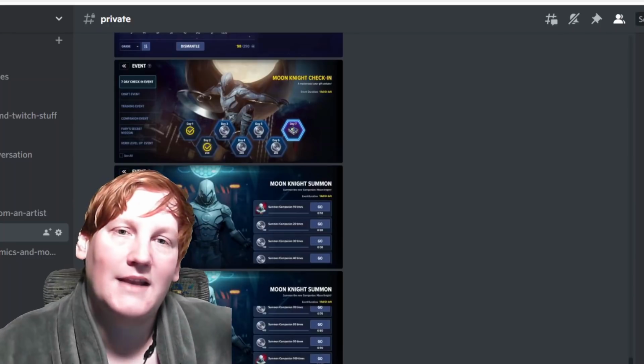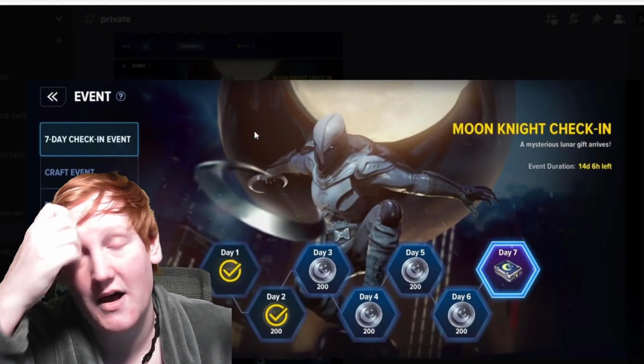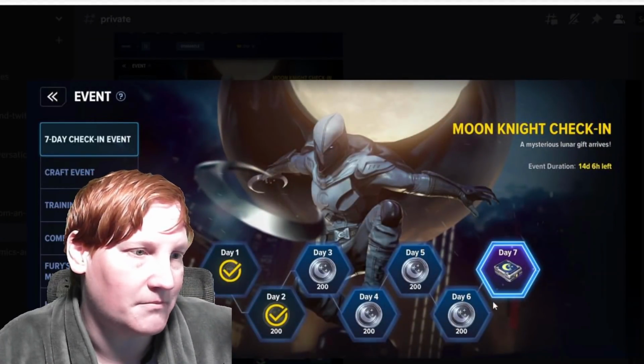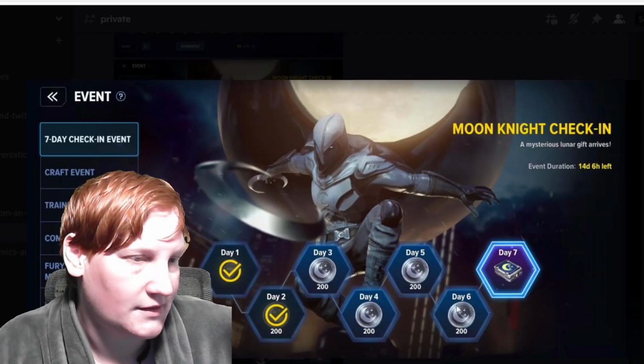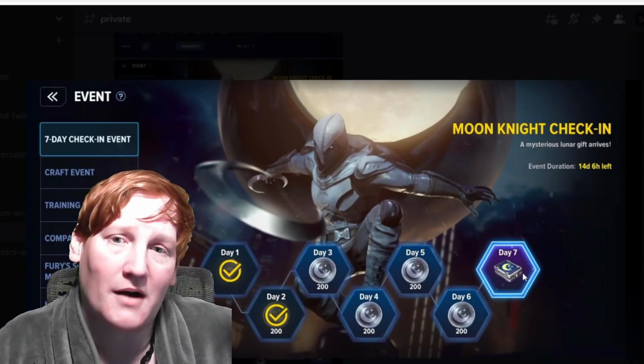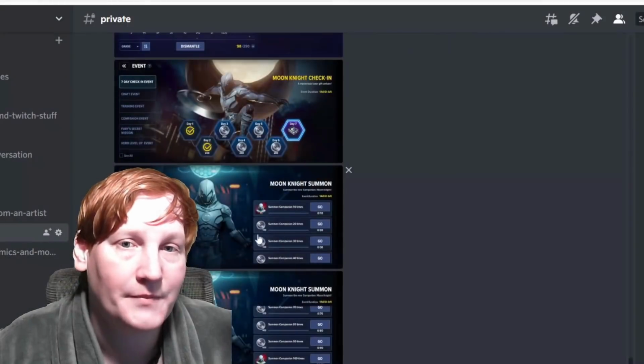Now, starting with the MoonKnight check-in, we got a pool right here, and then we get some MoonKnight coins, which I'll go over the crafting in a minute, as well as this box. This box is actually pretty good, as we'll see later on.